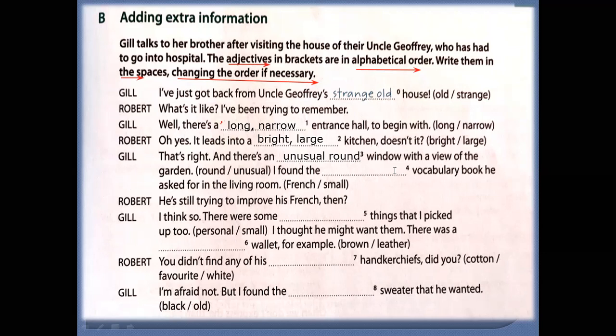So what if I found the vocabulary book he asked for in the living room, French, small. Mohammed, how would you put it? French small or small French? I found the small French vocabulary book. A small French vocabulary book. Okay, next one, Sophie. He is still trying to improve his French then.